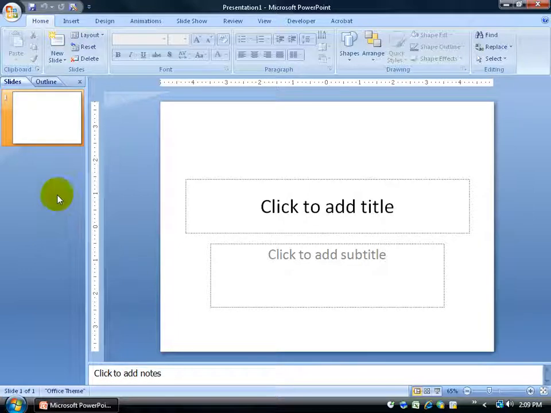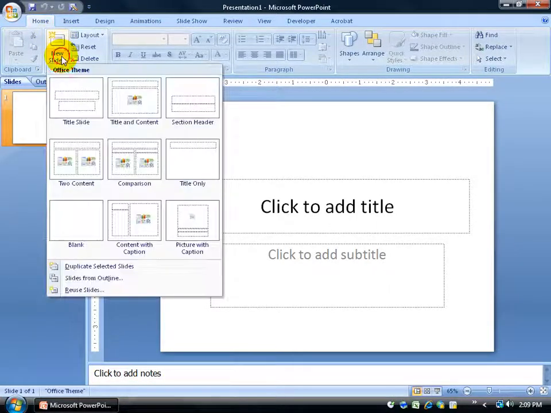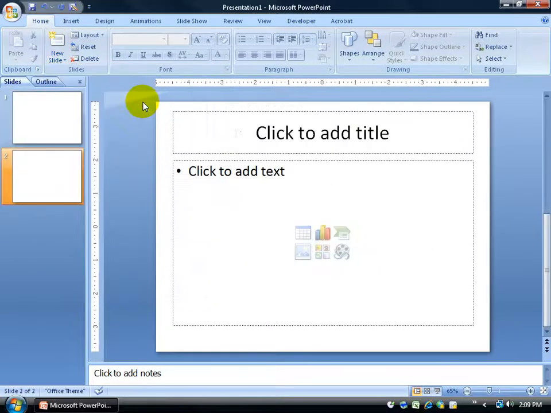So to start adding slides to your presentation, just come up here to the Home tab in the Slides group and click on, well, you've got two buttons here. You have the slide button and you have the new slide arrow. When you click on it, it gives you a little bit more detail on what type of slides are out there. For example, I can select Title and Content, and it automatically inserts it, and it has it selected here, so that's the slide I'm on.